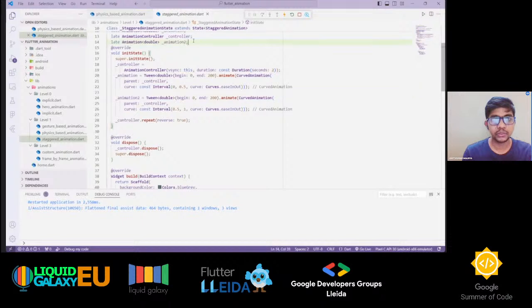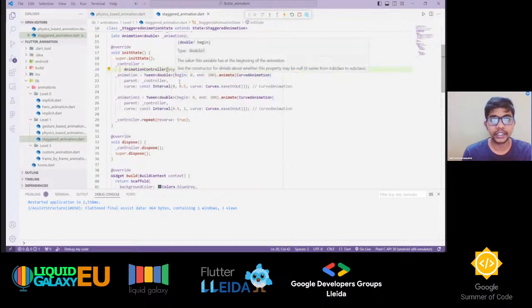Now this is the main thing. Here we have to initialize this controller with AnimationController, and then we have to provide vsync with this, because as we said, it is used for making objects rendered on the screen appear with a speed.